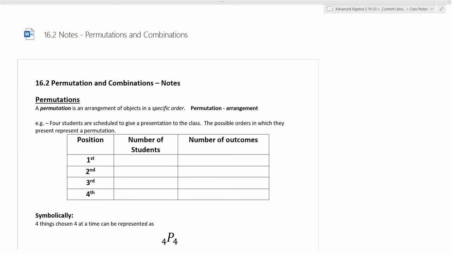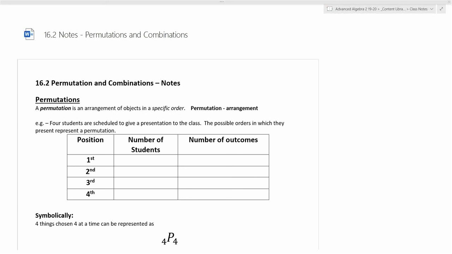Okay, in this section, we're going to start learning about something called permutations and combinations. There are two different ways of describing how we arrange things and how we select things. So we're going to learn about what they mean and how to compute them, and then in the next couple sections how they apply in probability settings.